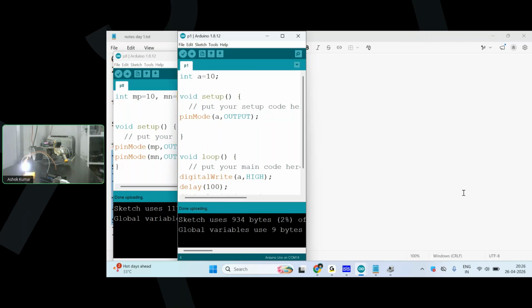Right now, I'm coming to the question and answers, if you have any. I asked one question: can we connect the 5 volt motor directly to the IC of the board? The answer is no. Can you please brief more on why not? Why can we not connect it? Is there anyone who can answer this?